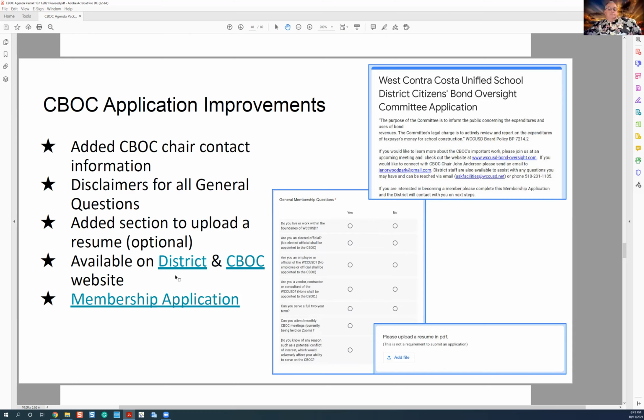I know that there was a concern that there was an error message that came up. So I followed up with Mr. Panis and asked for the error because I was unable to replicate the error. That doesn't mean that there isn't an error. It's just that I haven't been able to replicate it. And so I did follow up and ask for a little bit more information. So hopefully that error message is not happening anymore, but I will bring a firm confirmation to the next meeting. And so those are really the changes.